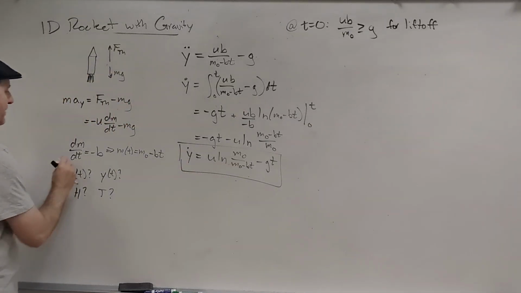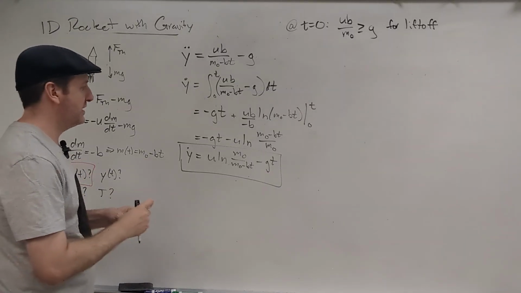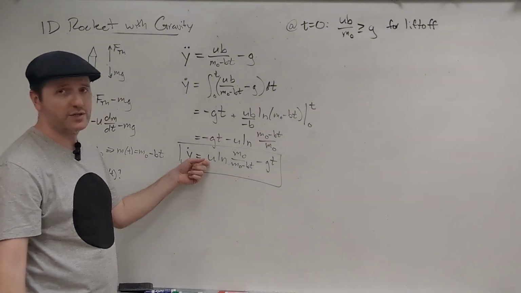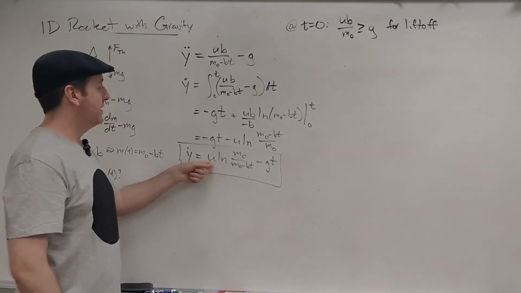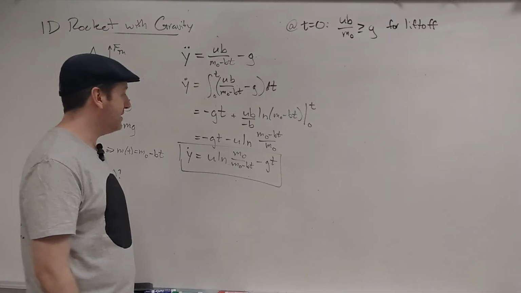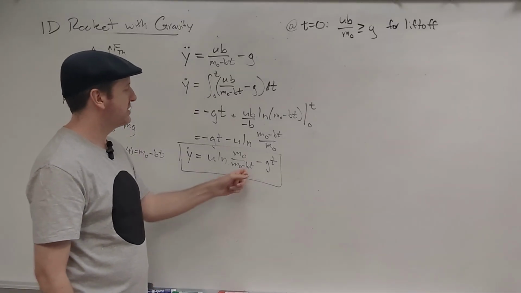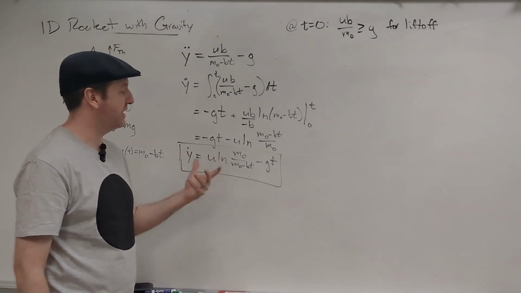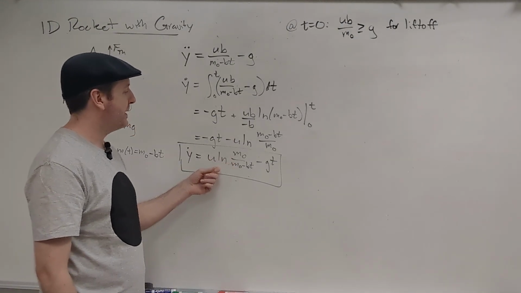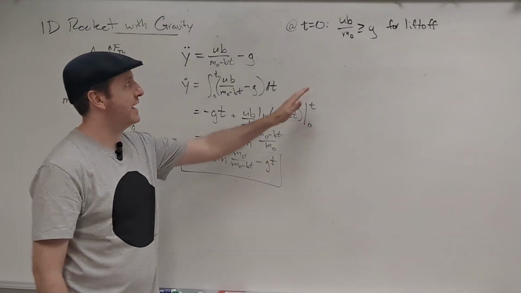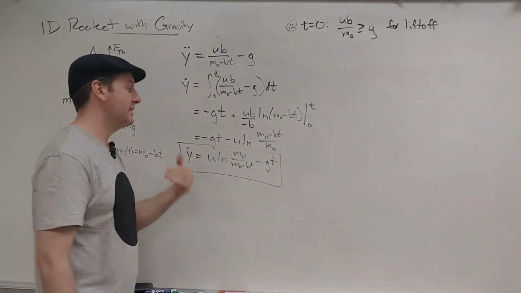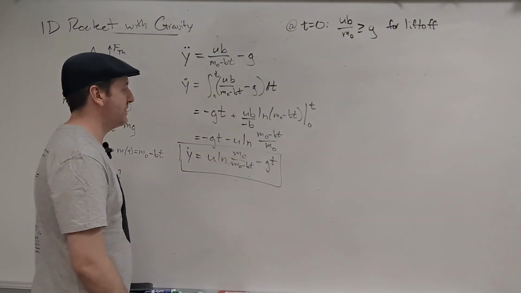Next, we're going to want to figure out what the position as a function of time is. By the way, just a couple things to note here. The units check out. That's always a good thing to check. So this u has units of exhaust speed, so that'll work. We can see that when t equals 0, that's gone, and I get a log of 1, so it starts at rest. That's good. We are expecting this, again, needs to have this sort of condition so that this actually has a positive speed. It will if that condition is satisfied.